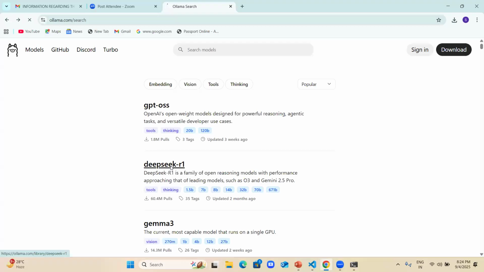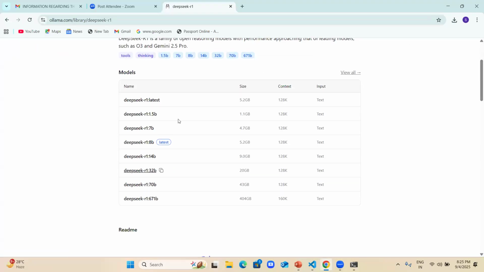Let's see, DeepSeek also has its versions. Like DeepSeek R1 is the phenomenal model from DeepSeek. The company's name is DeepSeek. So the DeepSeek R1 is the phenomenal model from their side, and it gives such good responses that for some time it actually crossed ChatGPT in the quality of response it gave at that time. But now GPT-5 has also beaten this DeepSeek R1.